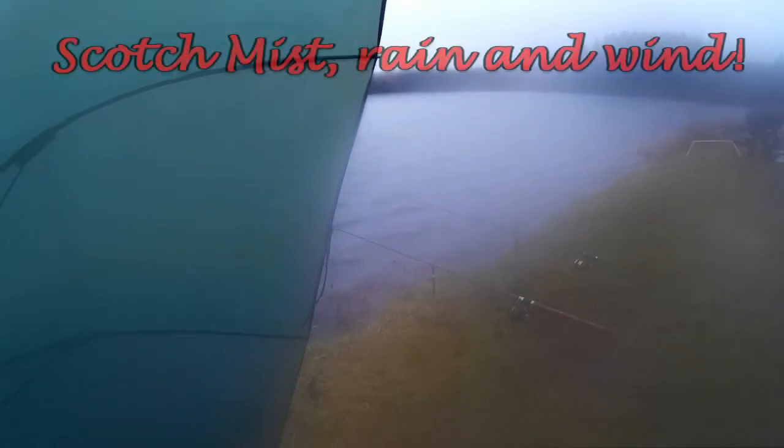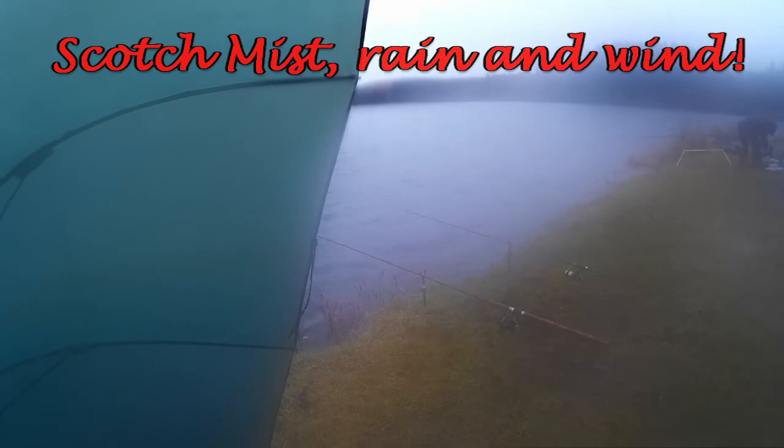Now, I just had a bite on the rod with the red indicator. Something picked the bait up. I'm talking to the camera. The rod with the red indicator just shot up, very quick bite, and then stopped. But why did it drop it so quick?